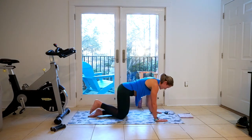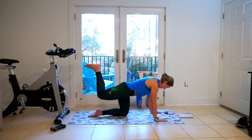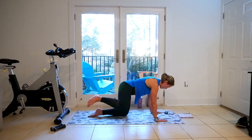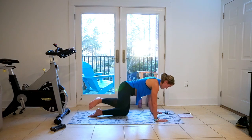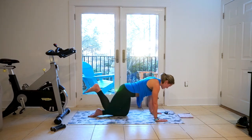Control here. Find that shake when you pull in both times. The inward motion is the effort. One more time, out, and lift up, lift up. Say what? 3, 2, 1, pull that in, good job.